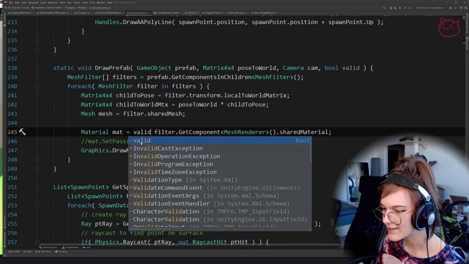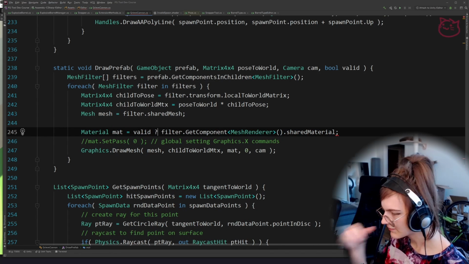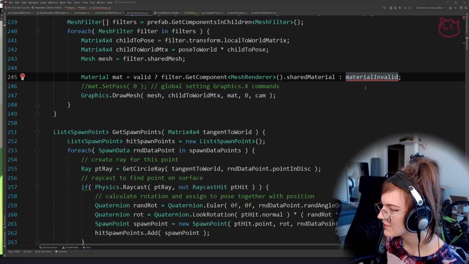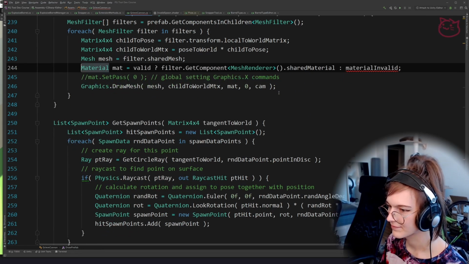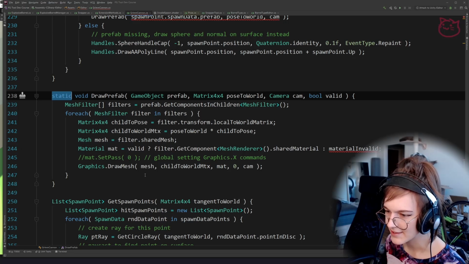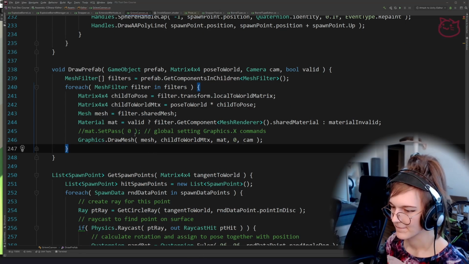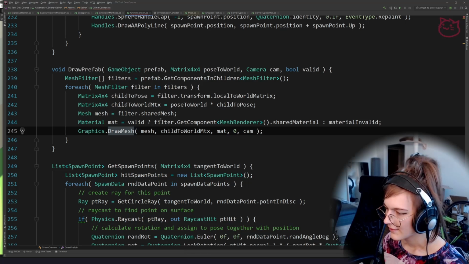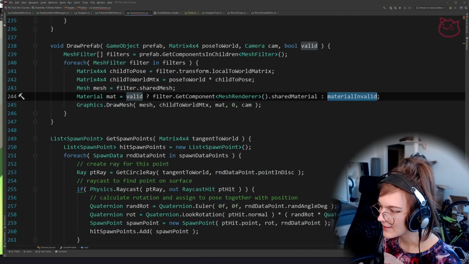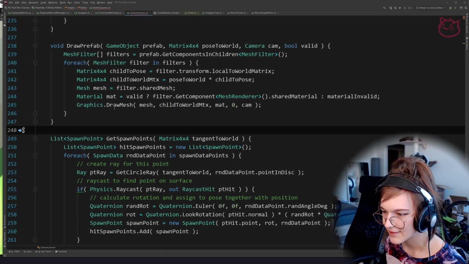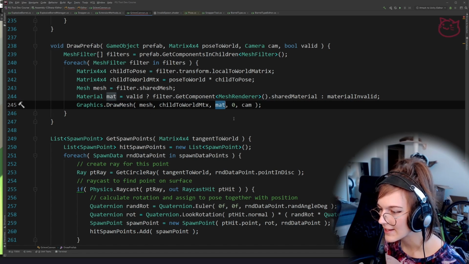So if it's valid, then we use the shadow material of the mesh. Otherwise, we use the invalid material. And this is a static function right now, so I'm just going to not make it static. So now we're branching based on validity, and we're passing the invalid material in case it's invalid, right? And then we're using that material here.